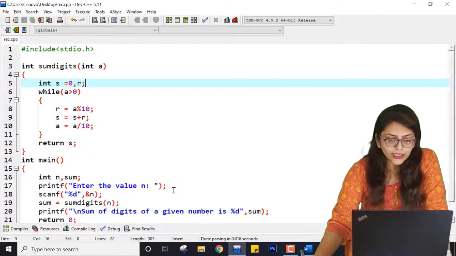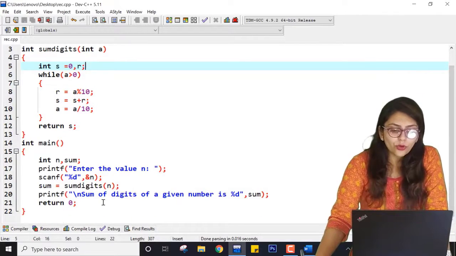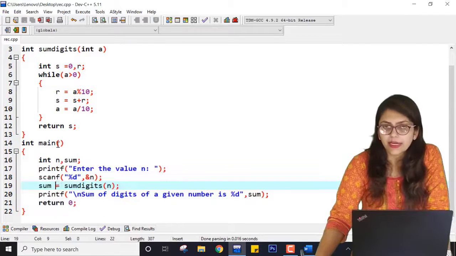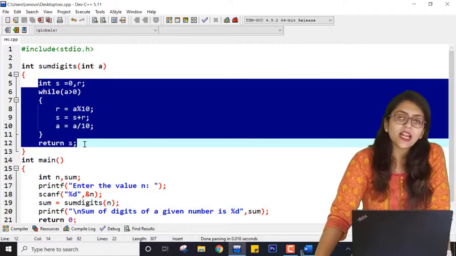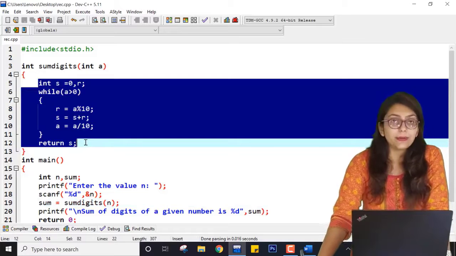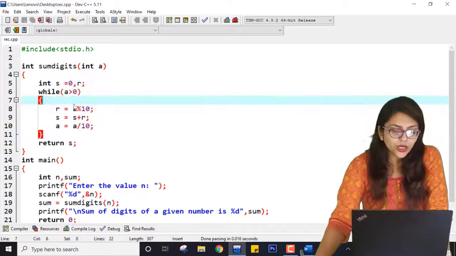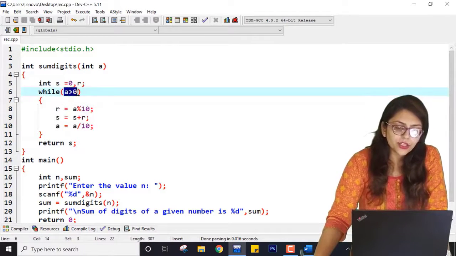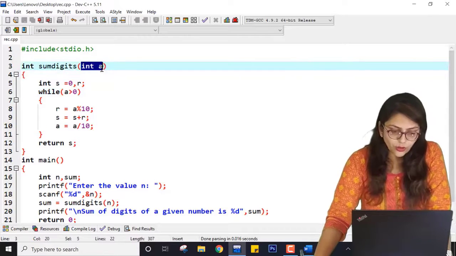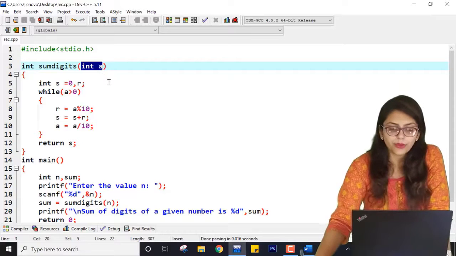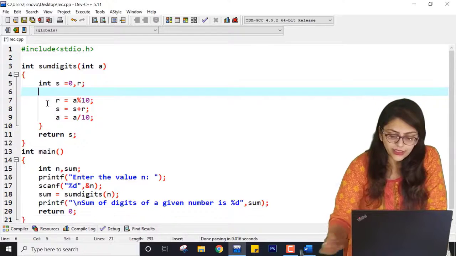Now I have told you that if you want to convert the program with function to the program with recursion, you do not need to change anything inside this main, right? So what you need to change is inside this function, and I have told you that you just have to eliminate the loop and use the recursive function with some kind of terminating condition. So here the terminating condition will be the same, that the value of whatever number is inside this bracket, or the parameter, should be greater than 0, right? So I am just eliminating this.